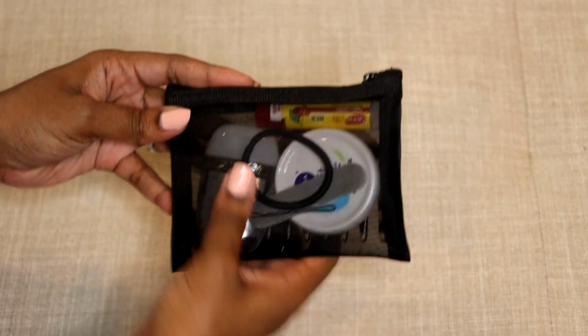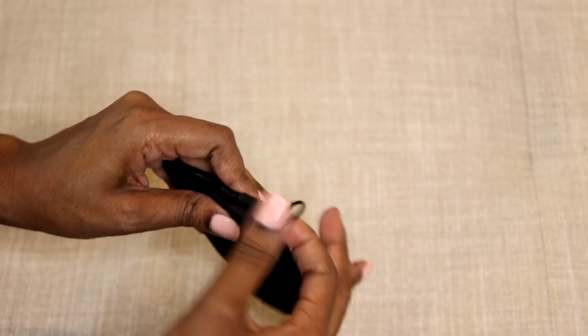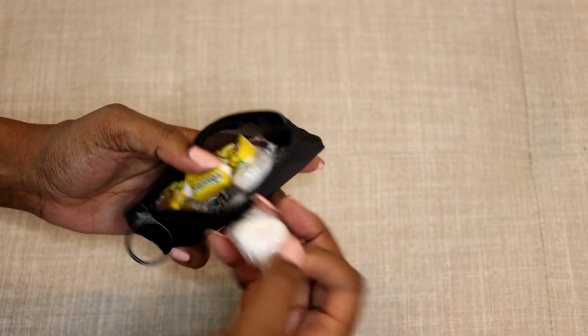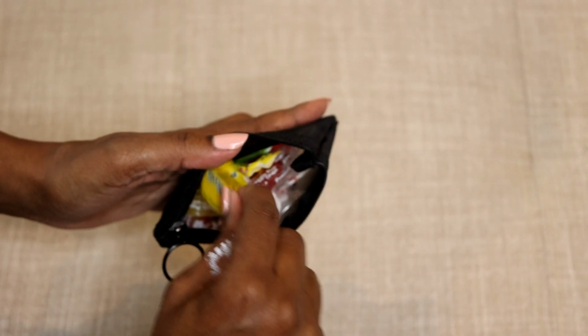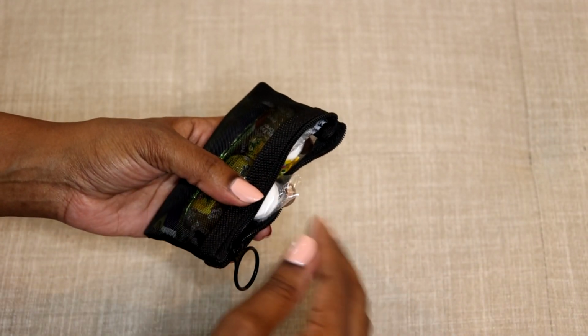So there's that. And then I have my handy dandy candy pouch. So in here I have Preggy Pop Drops. Like I said, I am pregnant and they work. I have mints, cough drops, some candies, just things to have when I have the munchies. Again, so candy's not all over my purse or dug down in the bottom.